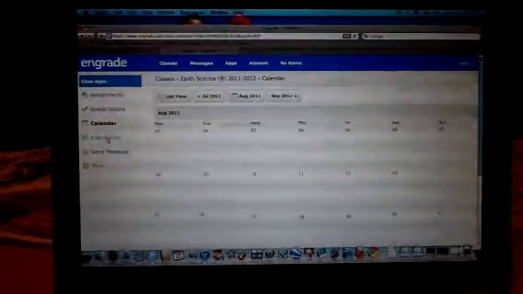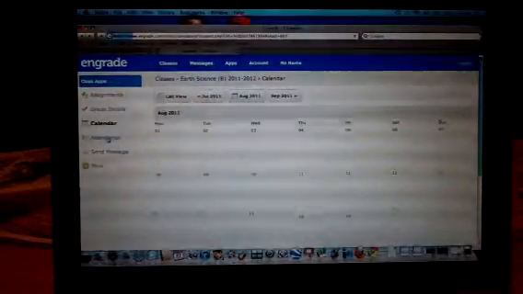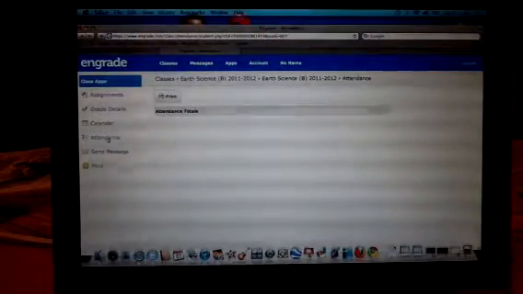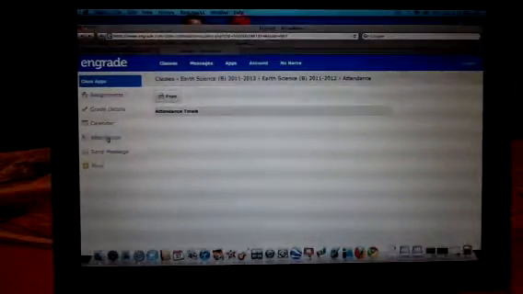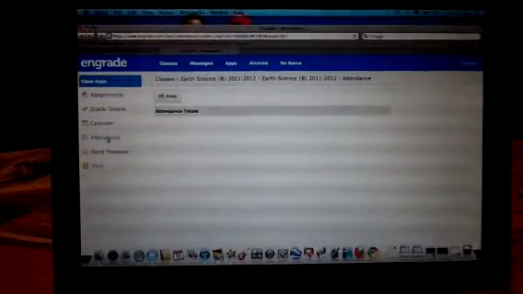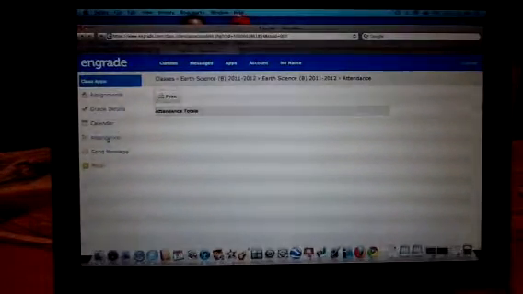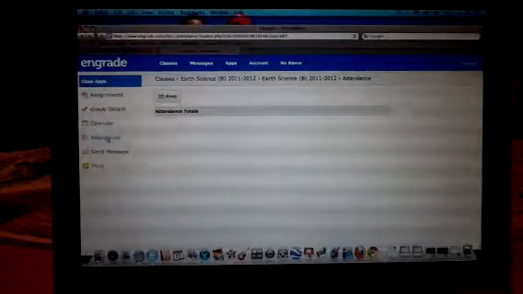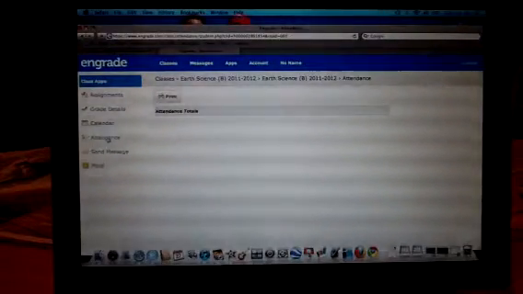Another idea that you might be able to use this for is attendance. This is something where you can actually see your students' attendance. If they were absent, it should show up here. Okay? If you don't see this working, please email me. We had a couple glitches last year, and because I don't have all the names in yet, we haven't had a chance to see if it's going to work smoothly this year, but it should.